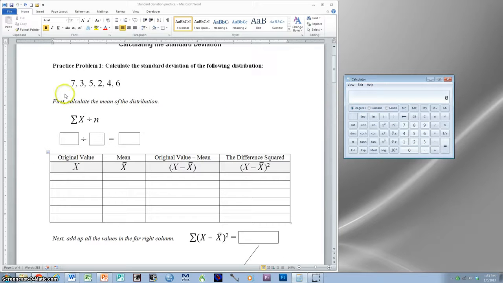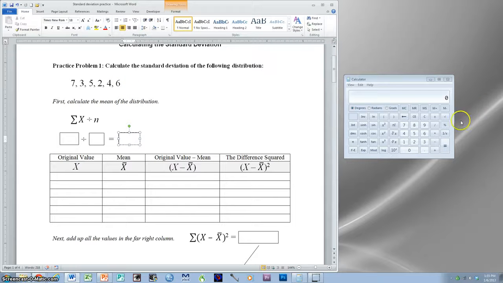Anyway, we want to find the mean, so we're going to add all of these up and then divide by 6. A lot of people think that you have to click the buttons with the mouse, like 7 plus 7 equals, which you can, but you can actually use the numbers on the keyboard, which I do.